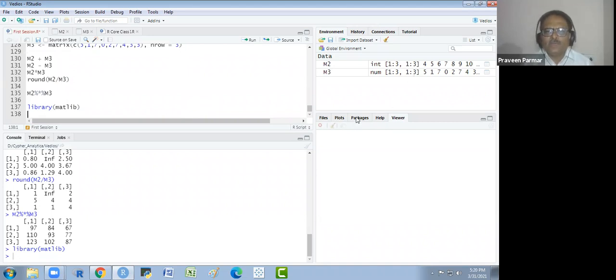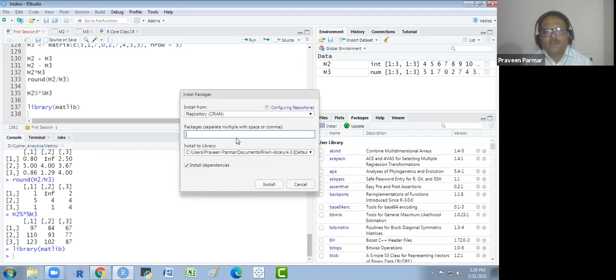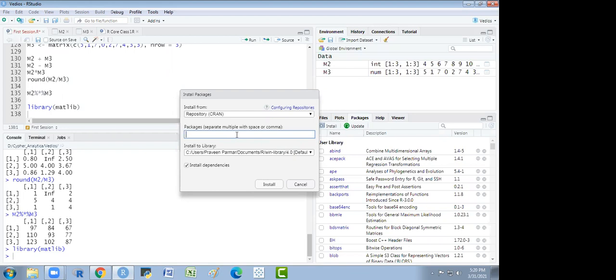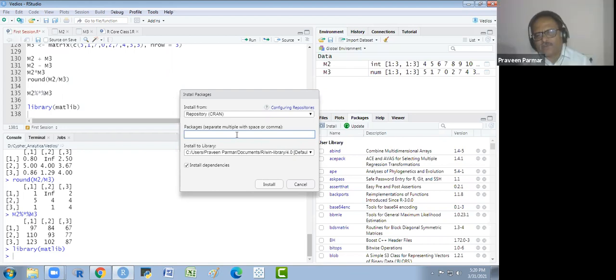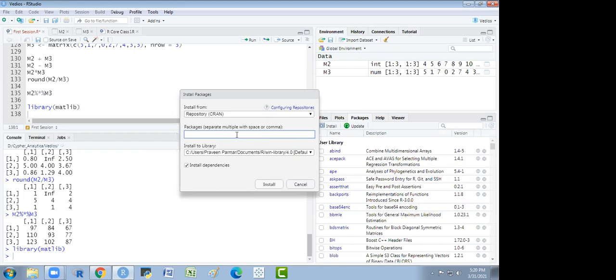So here you see there is a Packages tab. You just go here and click on Install, and you will get a pop-up window, and here you write the name of the package. I would like you to install a few packages which are very important, just like dplyr.